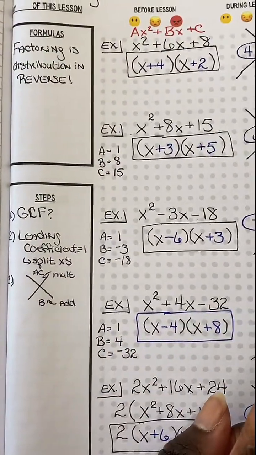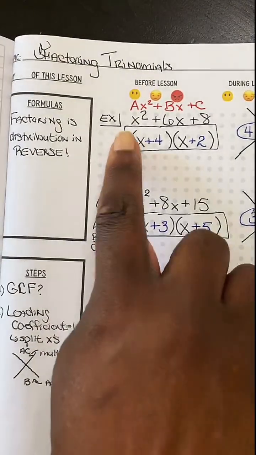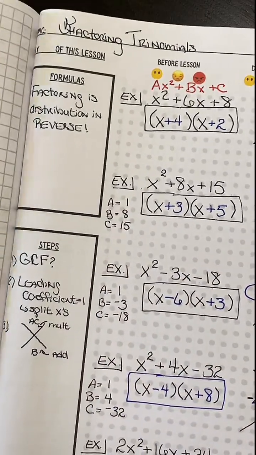All right. So we're almost done. Now, this is when our A value was 1. We can do the same process when our A value is not 1. Okay? So, if you need to take a breather, this is a perfect time to stand up. Get a nice big stretch before we get into this, because you're going to need to pay attention. You're going to need to get your multiplication together.